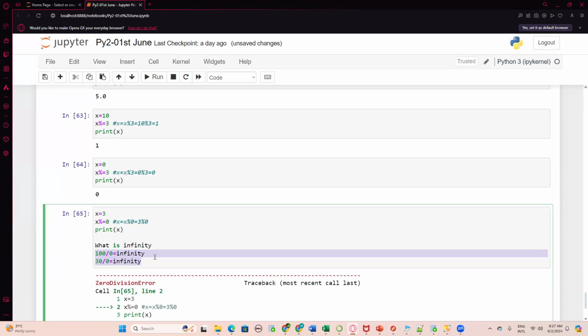Why I'm suddenly asking this: if you are planning for data science or ML models, these concepts are used there. Correct, limit. Limit chapter is based on this concept only. You might have studied L'Hospital's rule there. So my question is, why any number divided by 0 is infinity? Any thought?